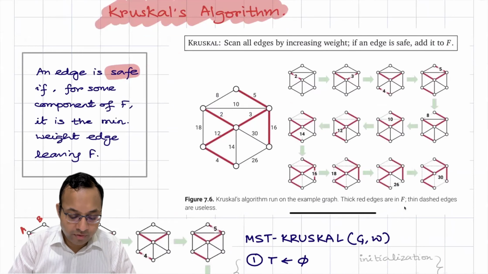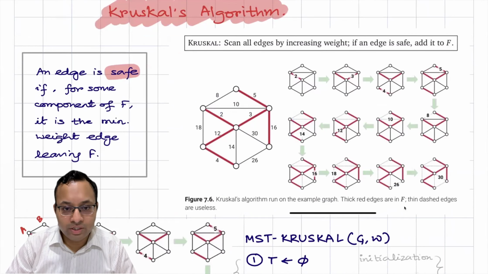So let's say we start with this graph. What is the cheapest edge? So we sort the edges according to the weights. First we have cost 2, so we'll add cost 2. The endpoints of 2 are in different components, because right now there is no component. Every vertex is isolated. So 2 connects this with this, so we can do it. Then the next edge is 3. We again add it. Again, 3's endpoint is part of the component which we have already made, and the other endpoint is in a different component. It's a safe edge again.